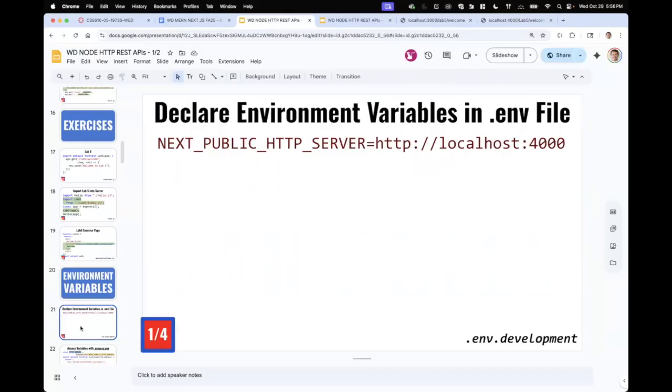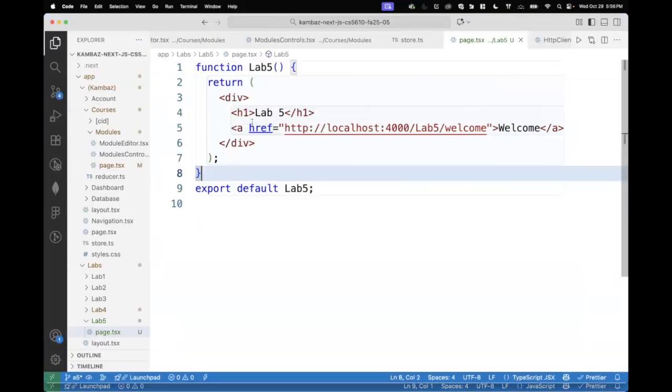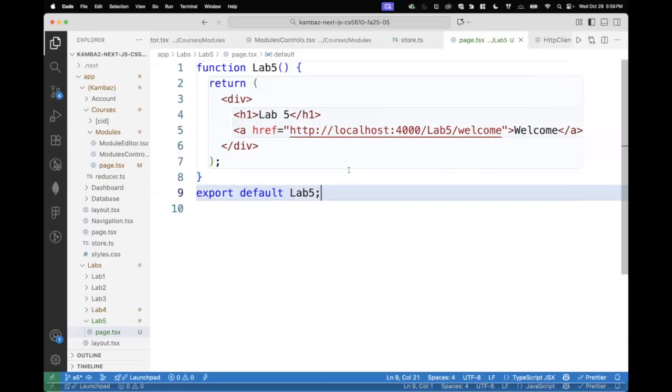Right, so first of all, let's talk about environment variables. Notice that we are navigating to this localhost 4,000. Now, this is fine when it's running locally on our machine, because our machine is indeed localhost, and we are indeed listening to port 4,000. But when you install these servers, either in AWS or render.com or wherever, these are not going to be the name of your machine, and that's not going to be the port where they're running.